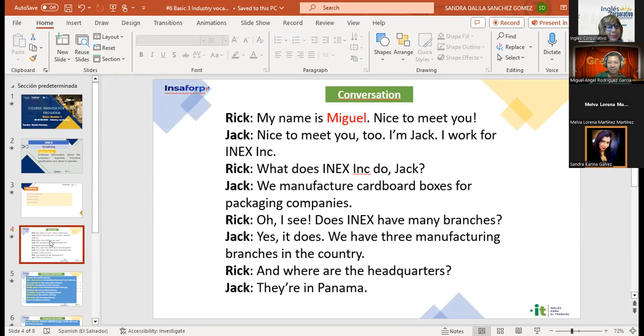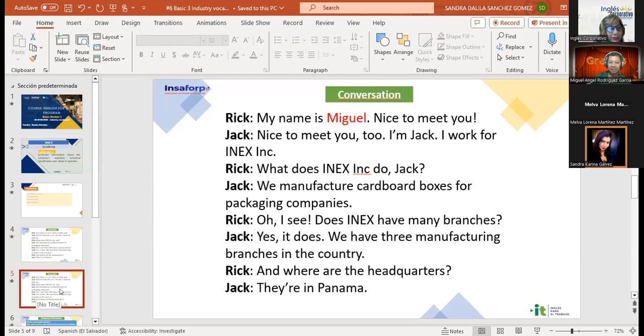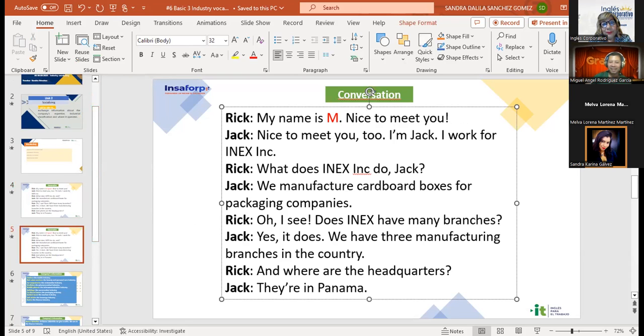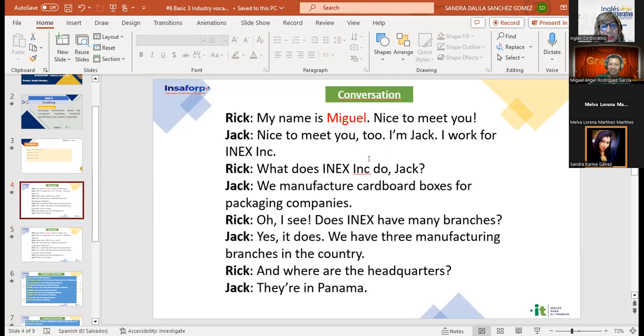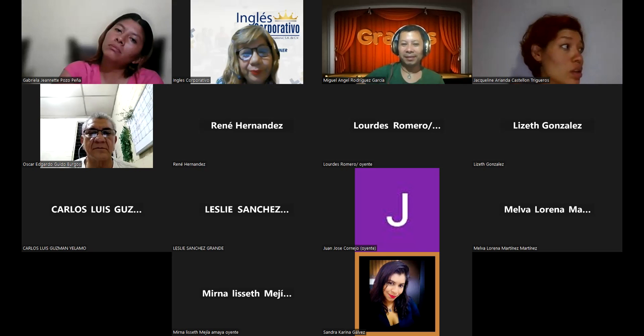Ya me vio, Miguel. Vaya, en el caso, como yo les dije que eran dos conversaciones, lo que usted hubiera hecho es posicionarse en la slide y darle duplicar. Ahí le da en el menú duplicar y ya le da dos veces la conversación. Entonces, una conversación la podían haber hecho que Miguel comenzara y la otra que comenzara Melba, por ejemplo. Nice teacher. Vaya, esas son estrategias de digitación. Claro, ustedes están aprendiendo y yo les puedo ir enseñando, ¿va? Entonces, usted ahí en el PowerPoint, solo allí mismo le hace los cambios. Aquí ya no le pone Rick, sino que le pone Miguel, ¿verdad? Y así le va haciendo usted los cambios. Vaya, ahora voy a dejar de compartir y usted prueba si lo puede compartir, Miguel. Ok, do it.